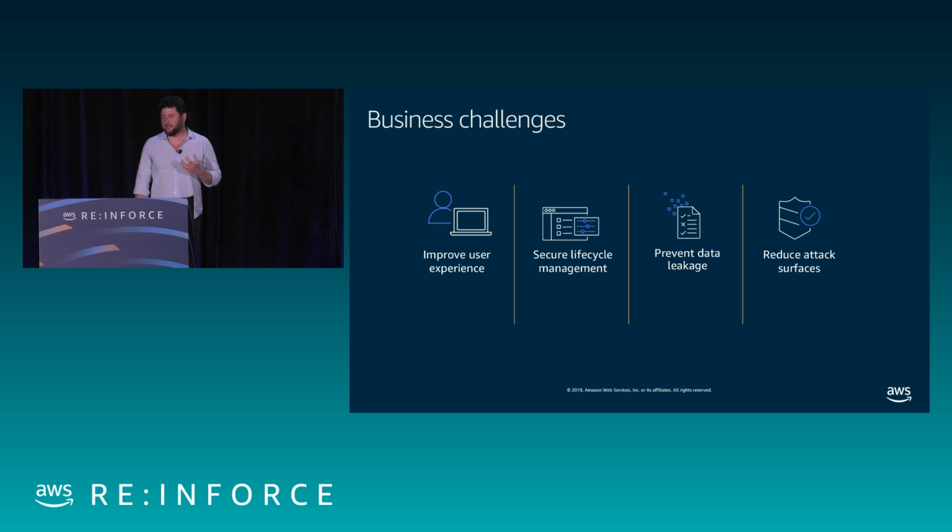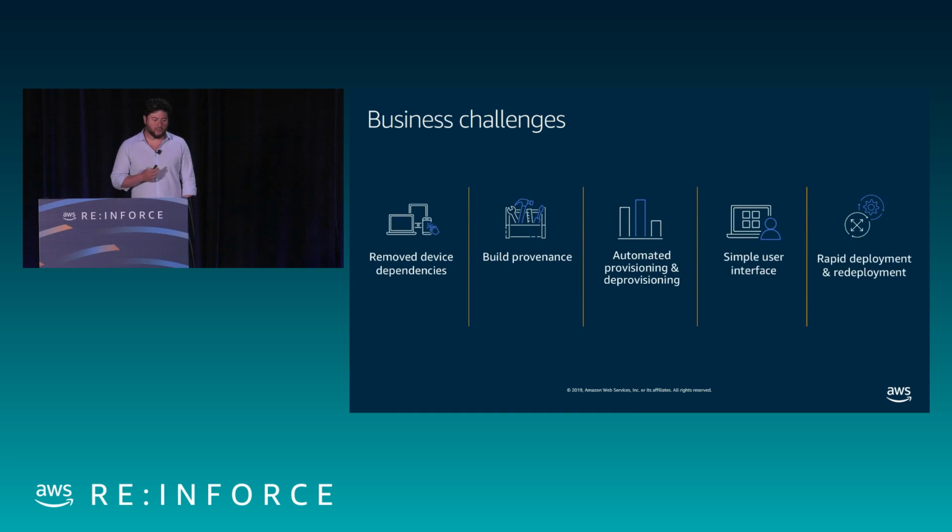Preventing data leakage. As I said, we have a lot of very sensitive information, and we wanted to find ways to keep our information where it needed to be. And then in general, reduce attack surfaces, right? Especially with a traditional physical environment, you have a lot of attack surfaces that just begin at that physical level. So when we got to Workspaces, we saw a lot of immediate gains, right?